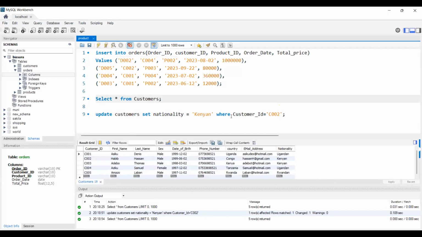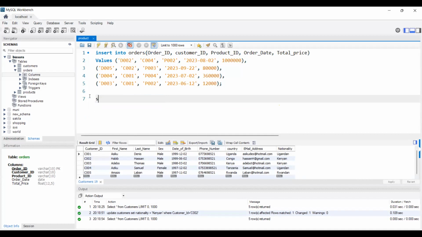Now we want to make good use of group by. We want to see whether you can group people according to a particular category. For example, we type a simple SQL statement to group people by their nationality.